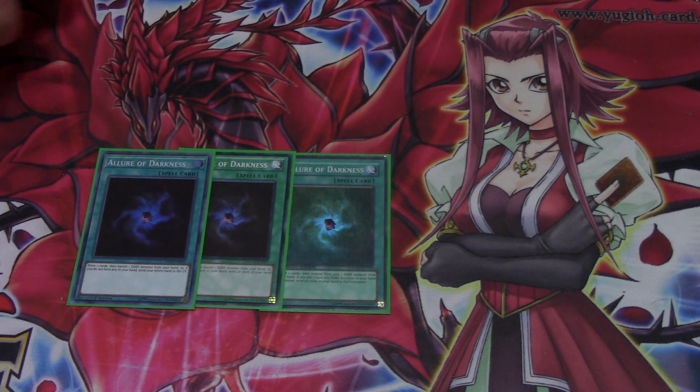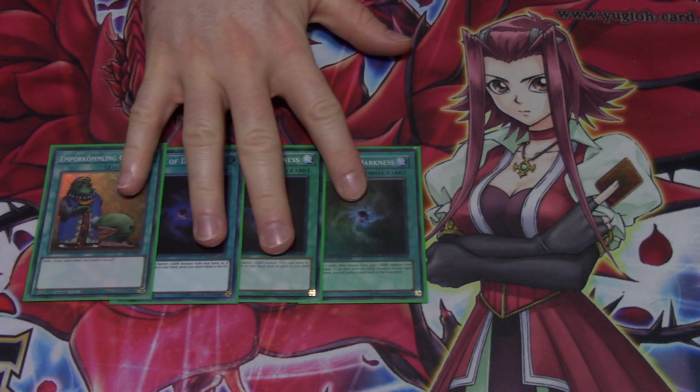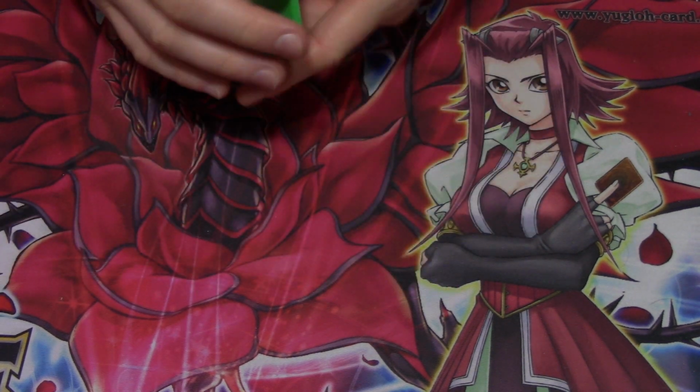I mean, I do run 1 Upstart Goblin in the deck as well. So pretty much you're running a 39 card deck. I don't mind giving you 1,000 life points to draw 1 card, where it can lead me off into different combo trees and things you can do with your Blackwing deck. So you have a lot of good draw power, good searching power. You're pretty balanced overall, I feel like, in your deck.